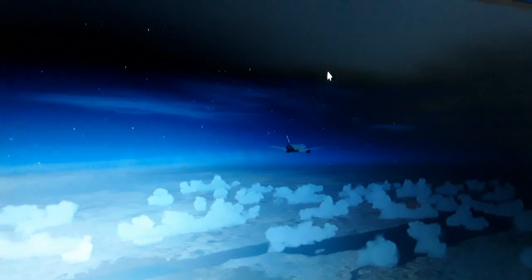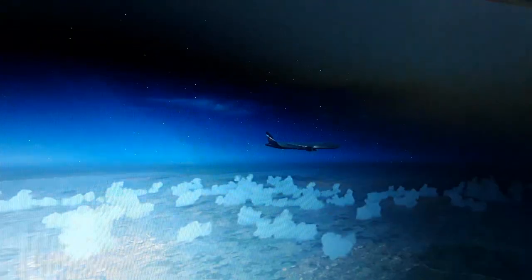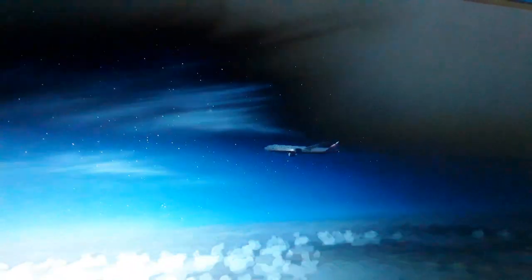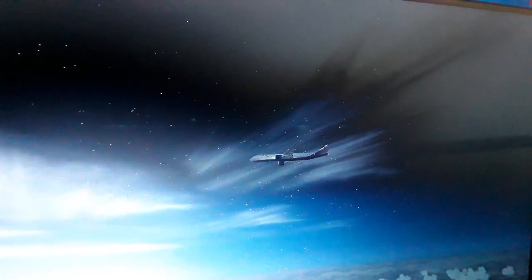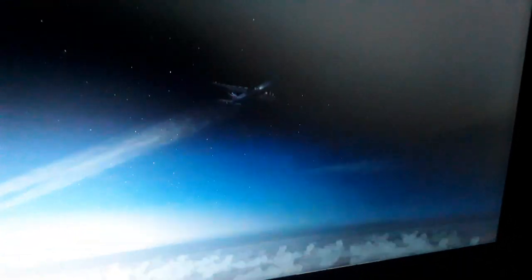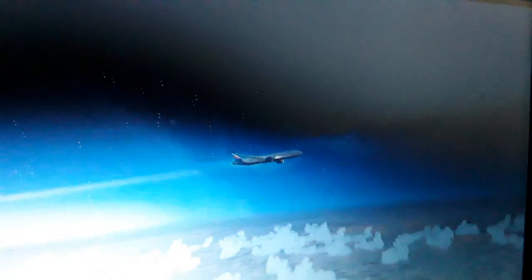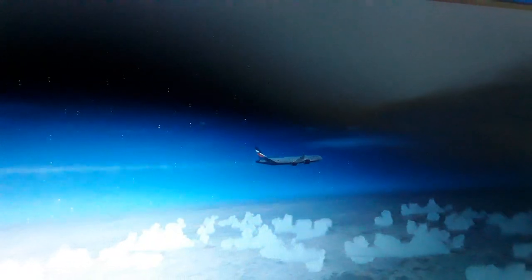We have the lake here. We have Germany in front of us, the Bayern Munich area. So I hope you like this display. So this is our spacecraft for tonight, the Boeing 777-300ER. So we keep climbing, flying straight and level. We have the Bayern Munich and Germany in front of us. So I go inside the cockpit now.